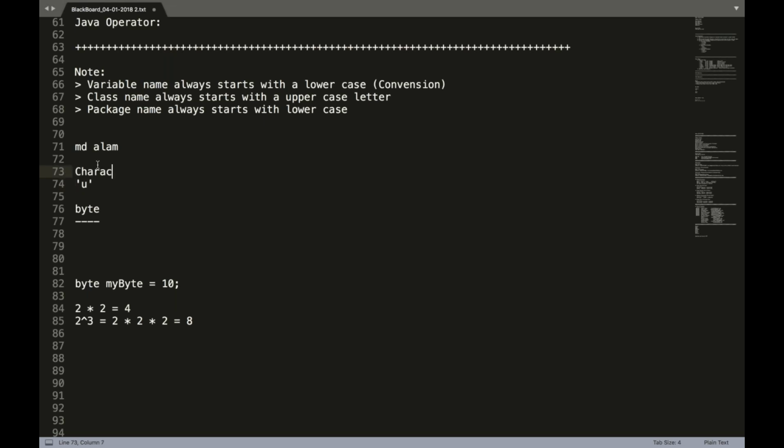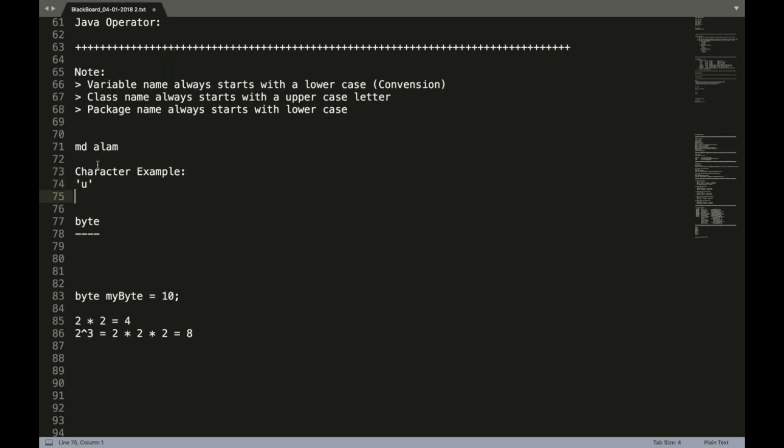So, character example. This is one character. This is one character. Even though it's a number, since we are keeping this inside of the quotation marks, it will become a character.